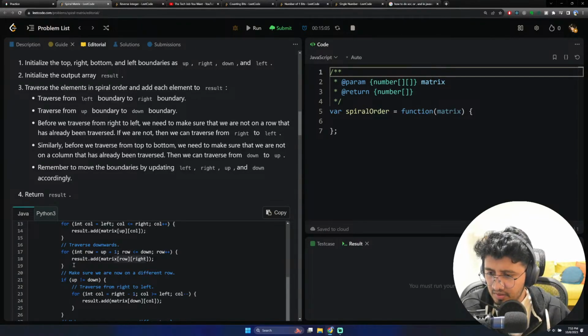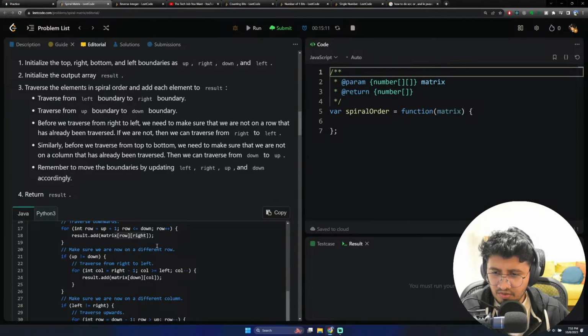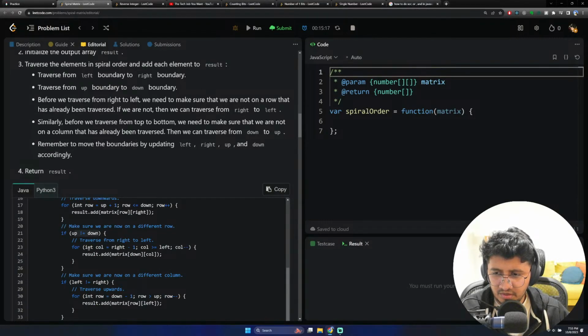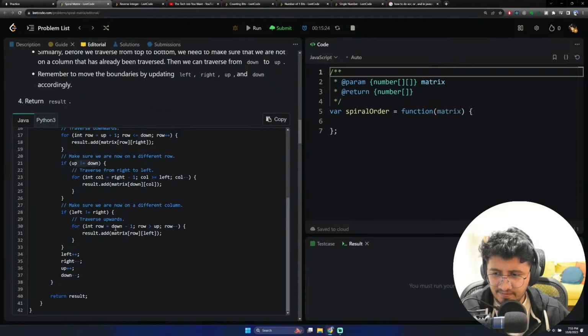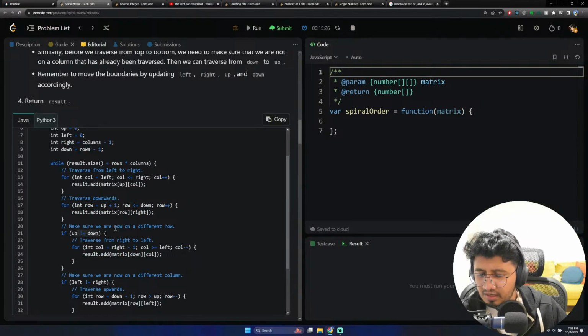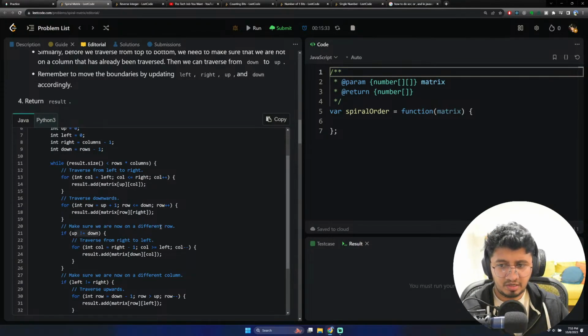Okay, so row, right, and then make sure we are on a different row. Up is not equal to down. Traverse from right to left. Make sure we are now on a different row.